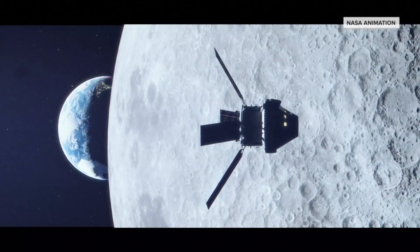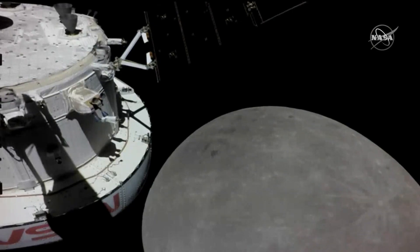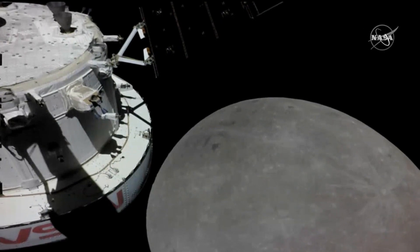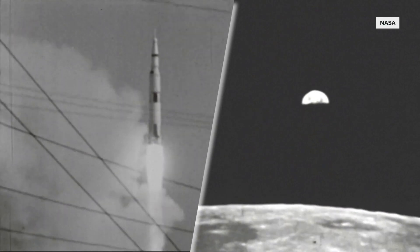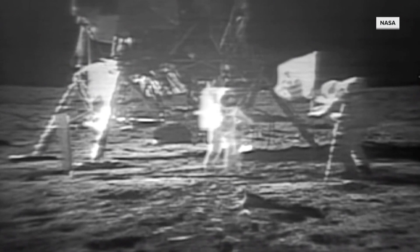But why spend the money and the years to go back to the moon? NASA Deputy Program Manager Carlos Garcia-Gallan says there are benefits we may not even know about yet. "I wasn't born during the Apollo program — I'm here today because of the Apollo program. Miniaturizing electronics to go to the moon in the 60s is why we have every device in your house. Having to take that, make it miniature, to be able to put it on the spacecraft, revolutionized integrated circuits."